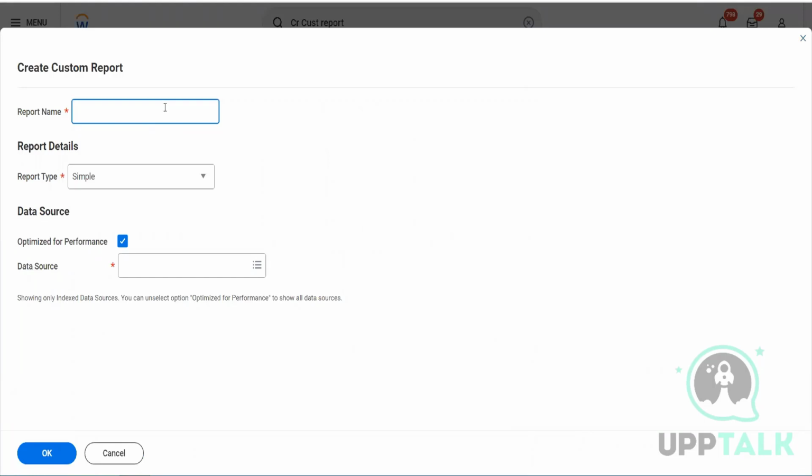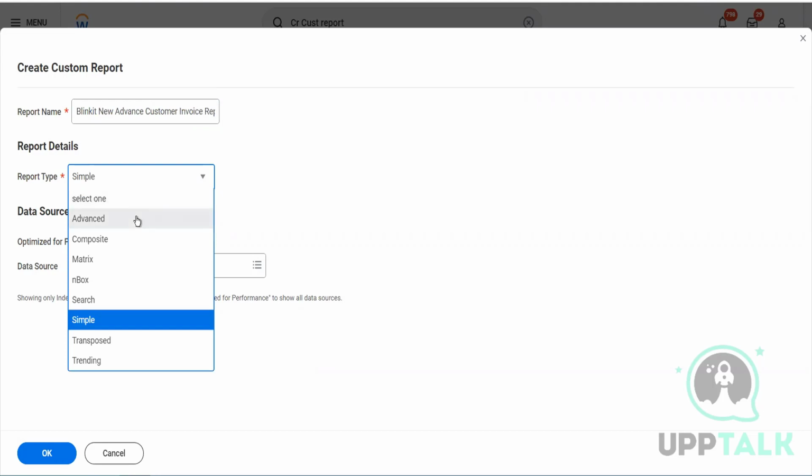So we'll say Blinkit new advanced customer, or customer invoice. You have different types here, like advanced, composite, metrics, box, search, simple, transposed, trending.